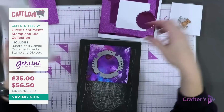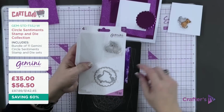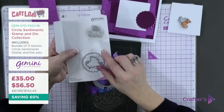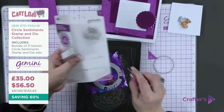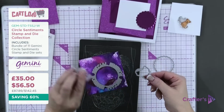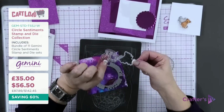Just going to grab my plates. I'm going to place that onto there. I'm also going to do, at the same time, because if I just show you, I've stripped them all, can you see? I've got my stamp on there. You've got the circular one, which comes here. And then there are other little added elements that you can use. That's another little circular one there, scalloped edge. And then I've also got, now this corresponds with the stamps, I don't know if you can see that closer. Can you see that okay? Metal die, rubber stamp.